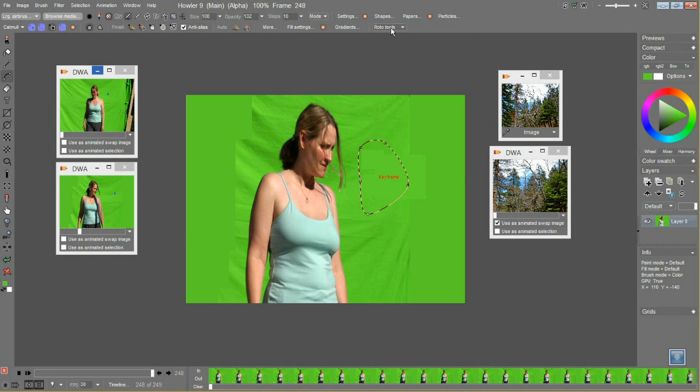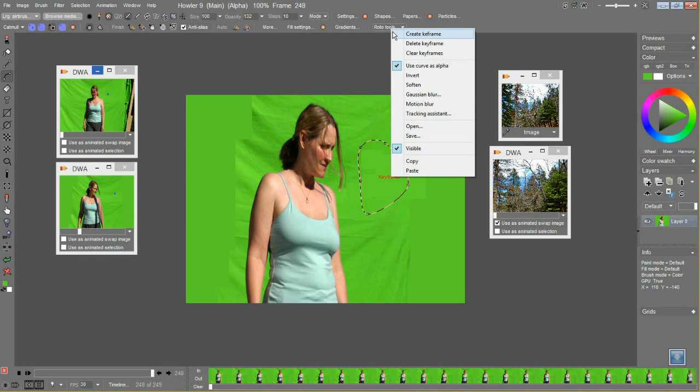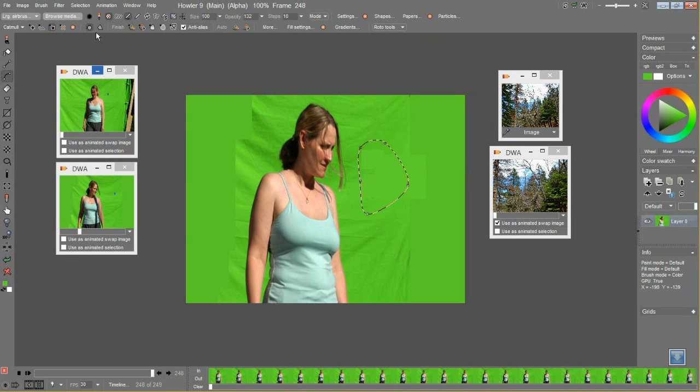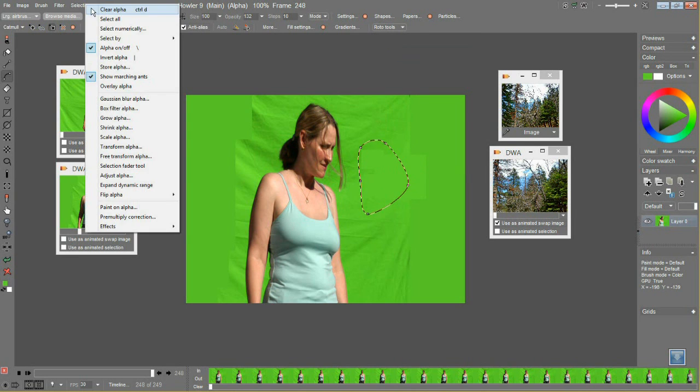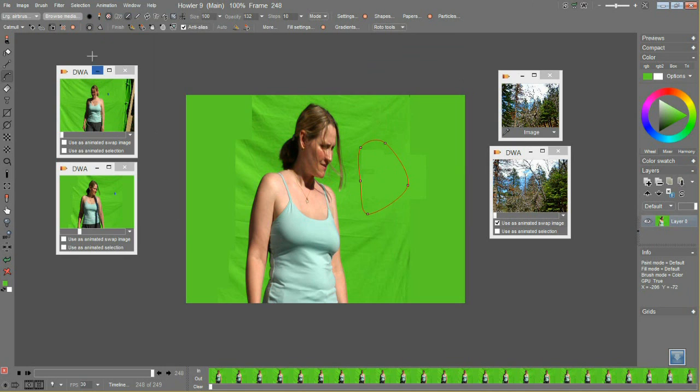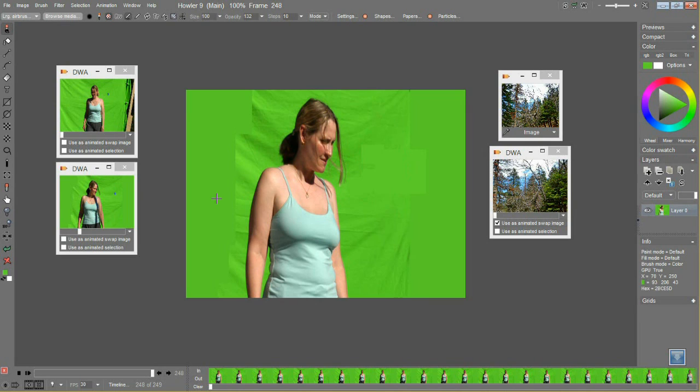Alright, so that is one quick introduction to rotoscoping. It can itself be used as a compositing tool, but that's getting out of the scope of this particular video. Let me clear the keyframes, also clear the selection because we just created a selection there. Also clear that curve because we're not going to use that. And go back to just the brush tool or whatever.